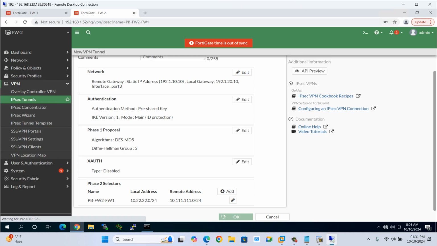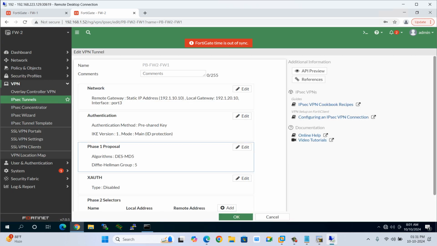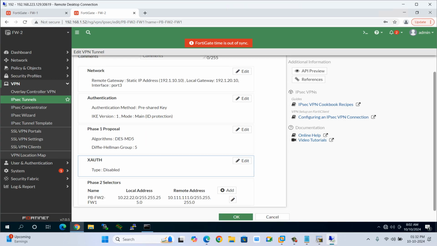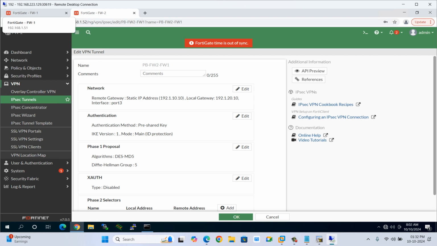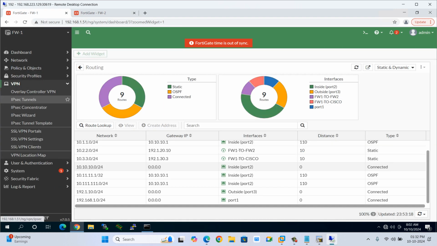Yes. So what is this? Let's validate it again. Remote gateway is 192.1.10.2, meaning firewall 1's WAN interface IP, and local gateway is 192.1.20.10, FortiGate 2's exit interface, meaning WAN interface, right? Till here following, I hope, yeah? What next? Let's go to FortiGate firewall 1 now and do the same thing. It's a simple thing we are doing using custom mode.